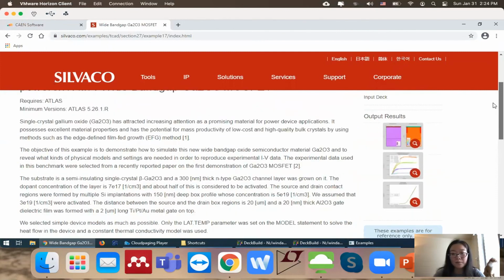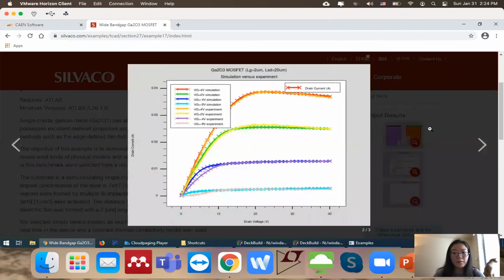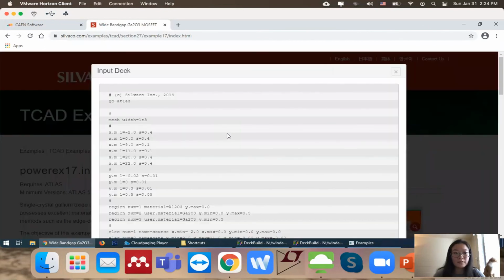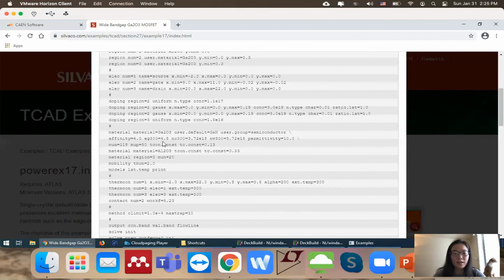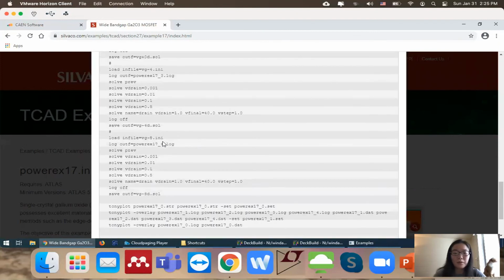We have the output result here as a picture file, and we also have the input deck, the .in file, shown here. Although we cannot run the code on the website, it just gives you a basic idea. If you just want to check this example, it's very easy and straightforward.